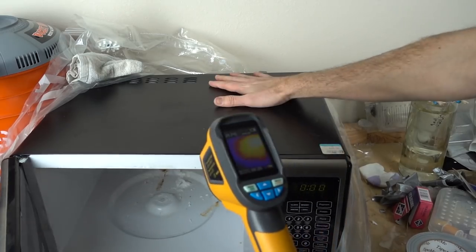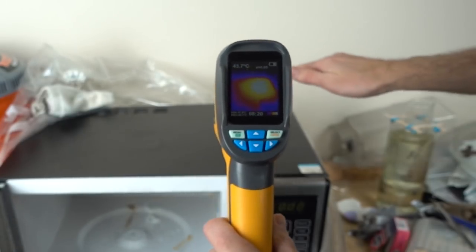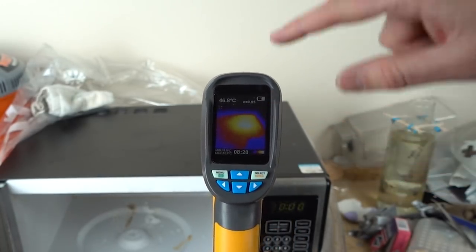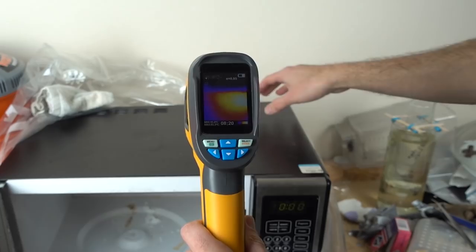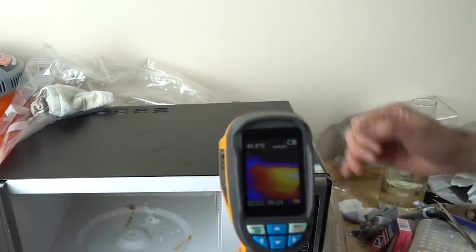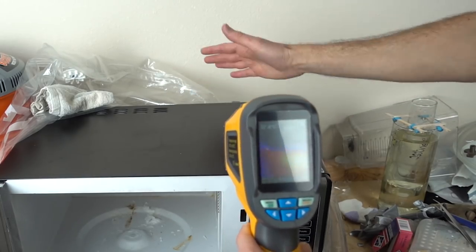Okay, so it's very hot on top after all that. You can tell where the magnetron is in the microwave because it's the hottest spot. See the hot spot right there? This is the corner of the microwave, 52 degrees Celsius on the outer skin of it. So there was no air flow going through here at all, and so it just started overheating.